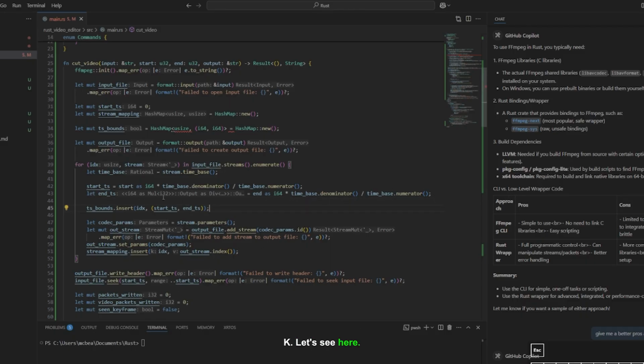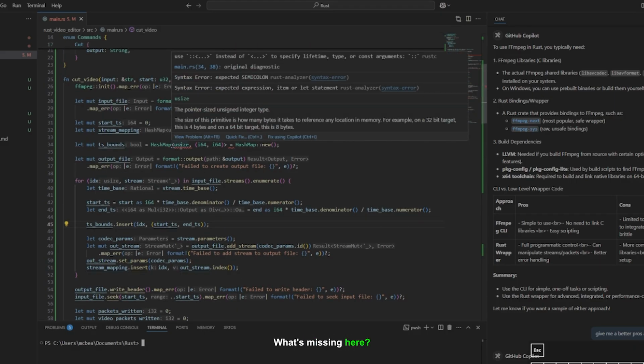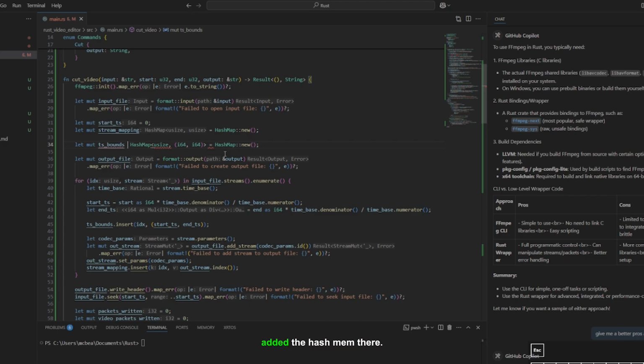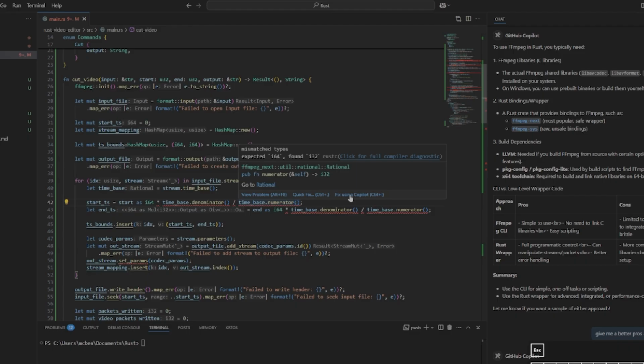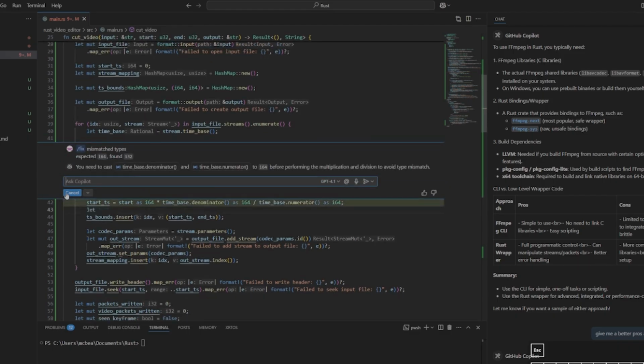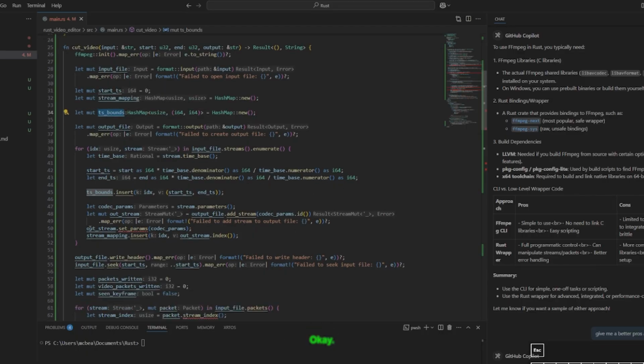Okay, let's see here. All right, what's missing here? I think I shouldn't have added the hash map there. Shouldn't have added the equal there. I think that's pretty much it. Is that what's complaining about this? Okay. I mean, yeah. It's because timestamp bound was being used.